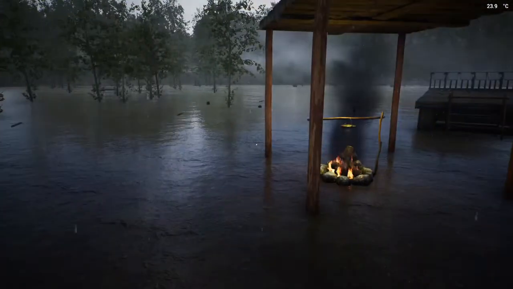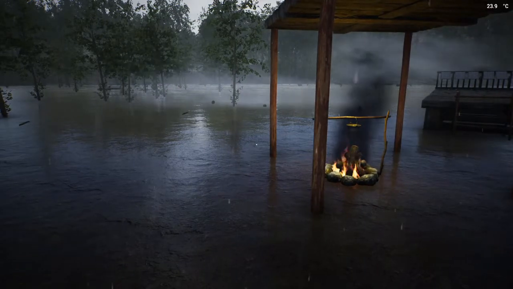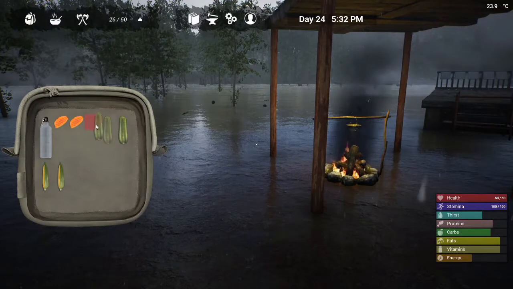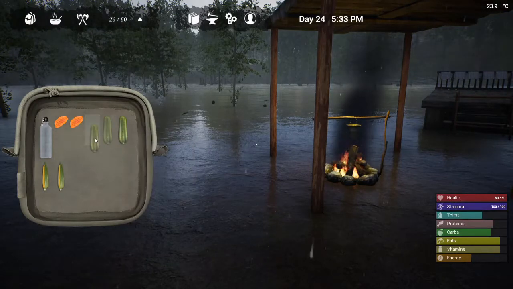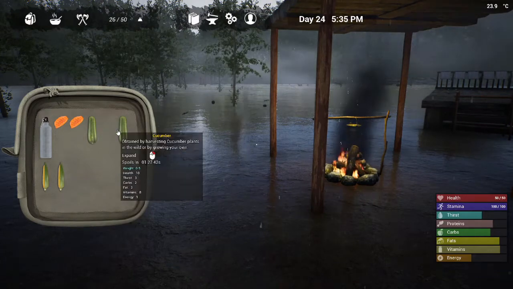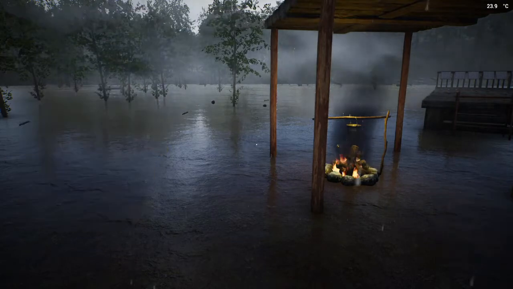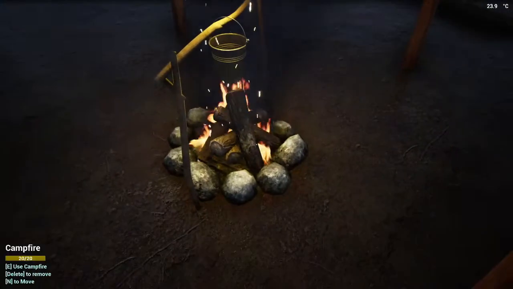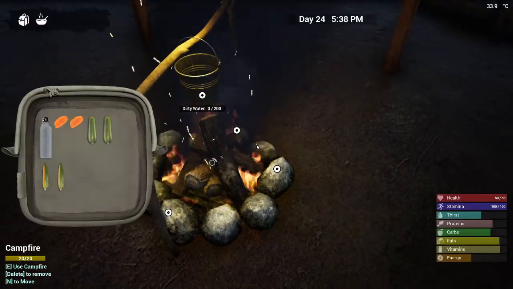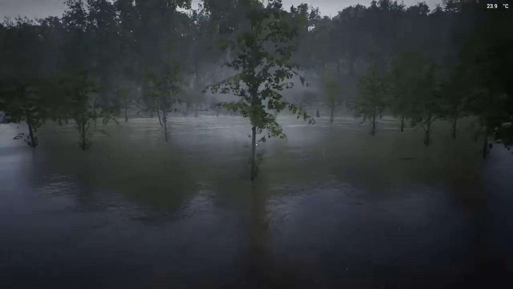So let me check my levels here. Thirst, protein, everything looking pretty good right now. What do I have in my inventory? I can get rid of some of this. What do I have for food? Okay, that's looking okay. Clean water. What do we have in here for clean water? We have no water here. Okay, so that's fine. We're good to go get some aluminum.